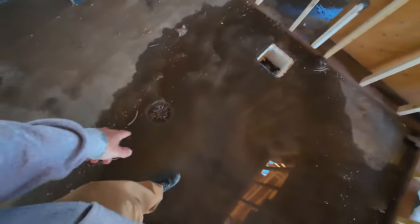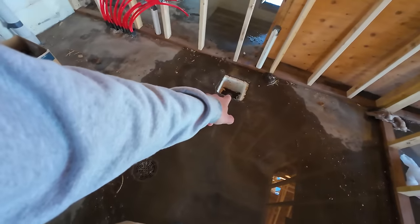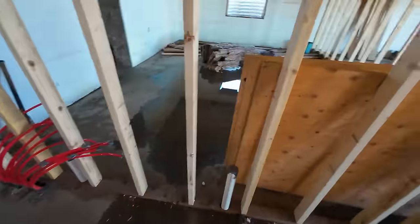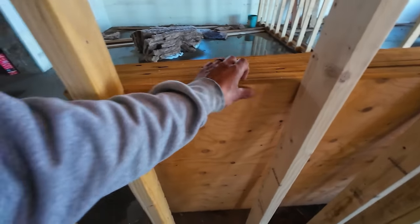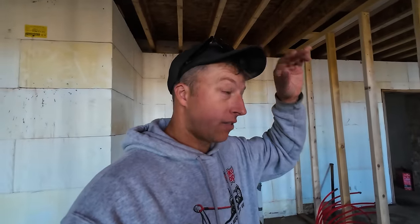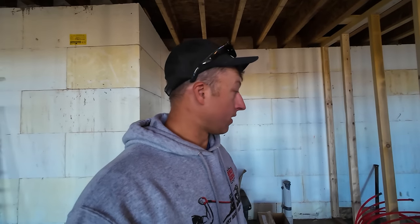Down in my mechanical room, you can see my drains are working. Floor drain, and that's the drain for the high efficiency stuff, which it turns out I probably didn't need two of these, but double the drain. I'm gonna take this three-quarter plywood and start laying it against my mechanical wall here so I can get this set up, start hanging all the stuff on there, like my instant hot water, the boiler for the floor, all kinds of goodies.